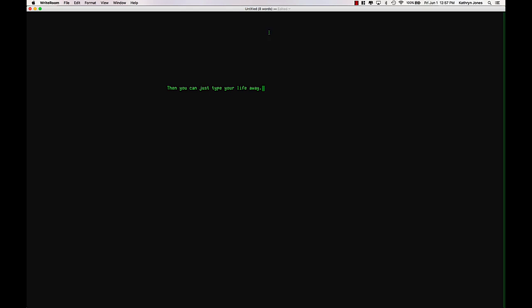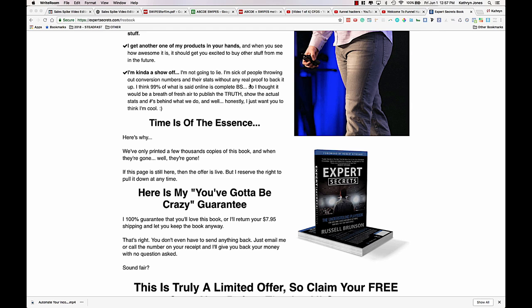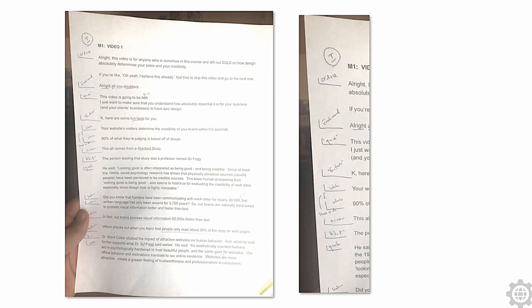And then once you've done this, you're going to want to go ahead and print it out. Once you've printed it out, you're going to want to go ahead and edit what's happening in your script. So let me go ahead and show you an example. Here is a script that I had for one of the videos within CF Design School Module 1, Video 1, the psychology of design. What I went through and did, for every sentence, was ask: what do I want to happen here? What visual do I want to create that will help my students learn the most? And for you, you might want to say, what visual do I want to create that would create the most sales or webinar registrations, or whatever we're looking for.